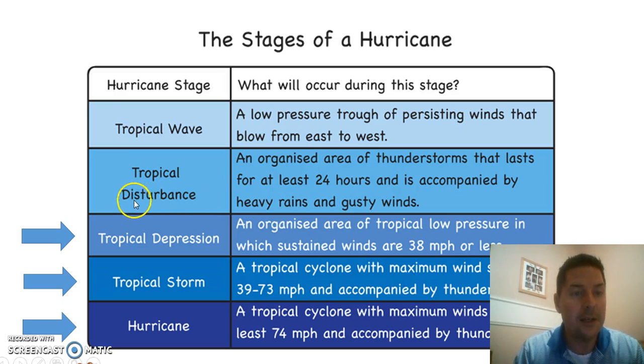And what also needs to be in your paper at each stage that I show you here in a second, whether it's a tropical depression, a storm, or a hurricane, you need to work in these 3 definitions into your paper. So when you're talking about it forming as a depression in the Atlantic Ocean, you need to tell me what a depression is. When it changes from a depression into a storm, you need to tell me what a tropical storm is. And when it transforms into a hurricane, you need to tell me why it's a hurricane.